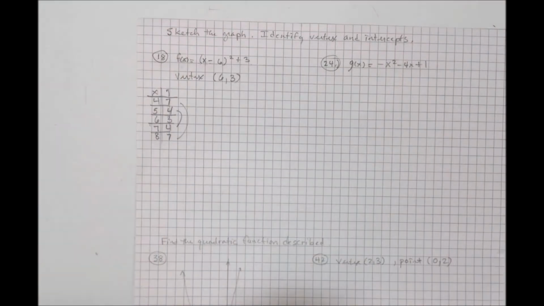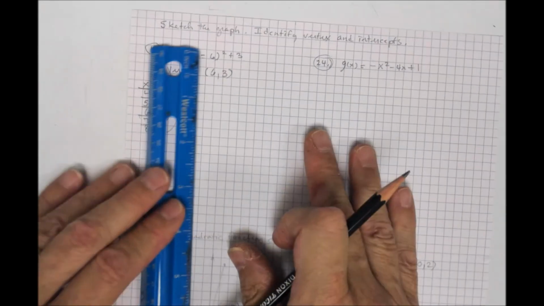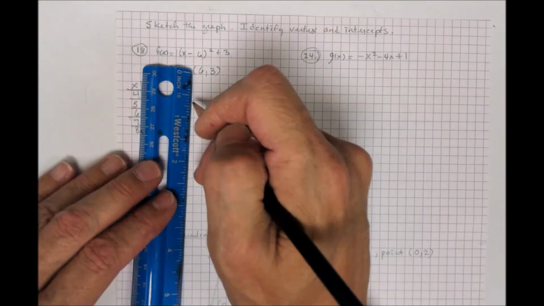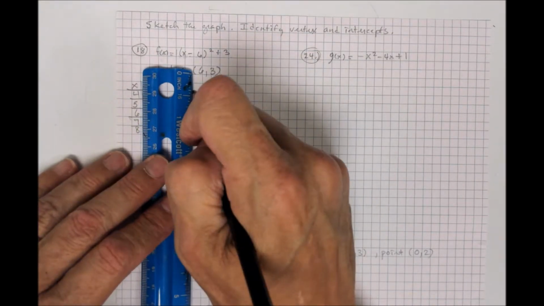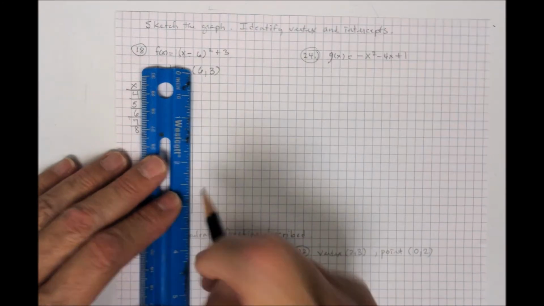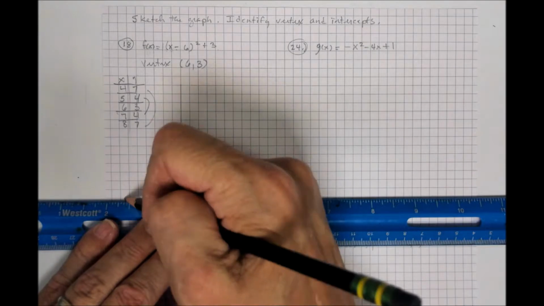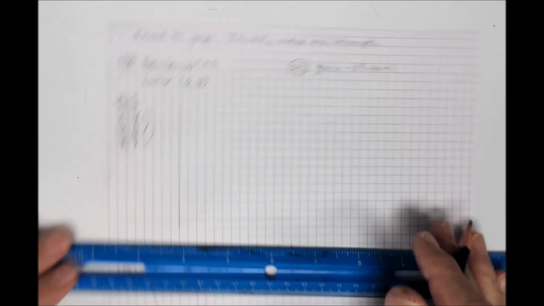So I can see that this graph looks like it's going to open upward because a is a positive 1. And its vertex is in the first quadrant. So I'm thinking most of the graph that I'm going to be able to draw here is going to be in the first quadrant. So I'll make this nice and big.